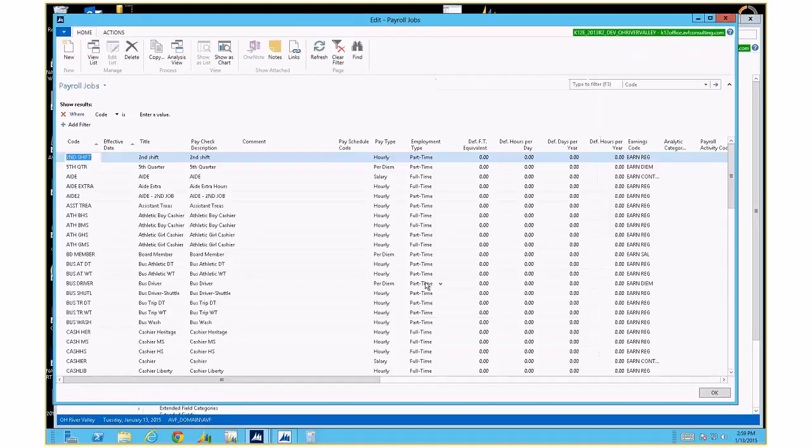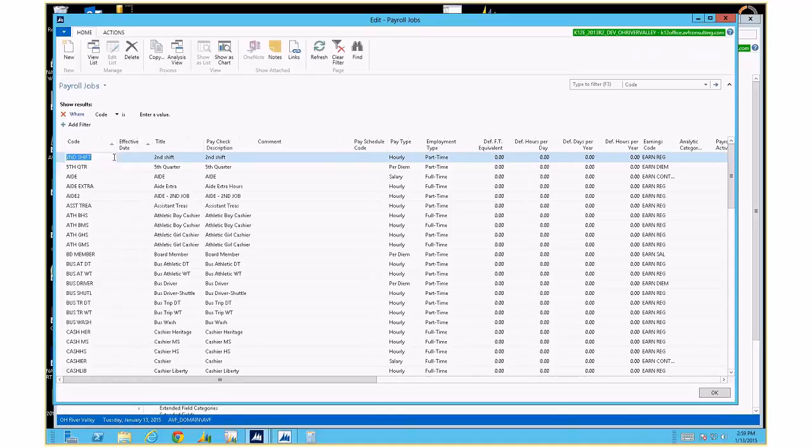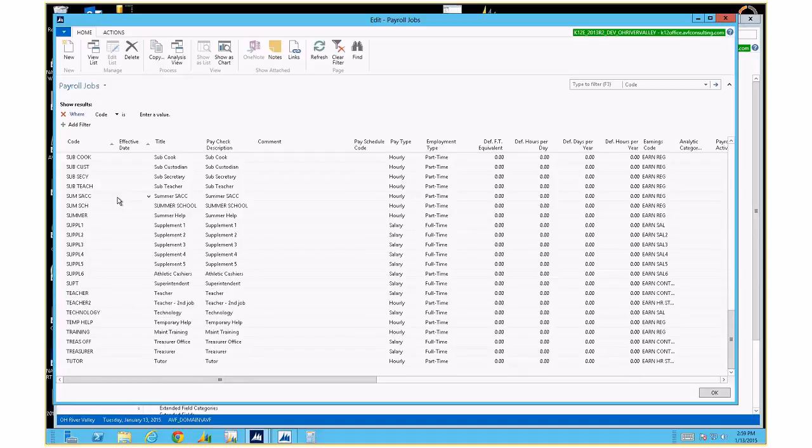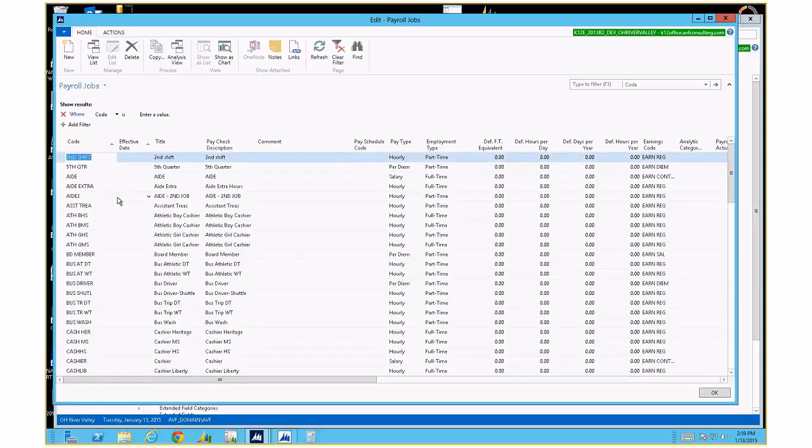All right, so we're still in River Valley, looking at their jobs. The job field, I think it's a 10-character field. Maybe 20, I can't remember how long it is. I think it's actually 10. Should have made it 20. I don't know why we made it 10. Must have been on drugs that day. But you do have an effective date.